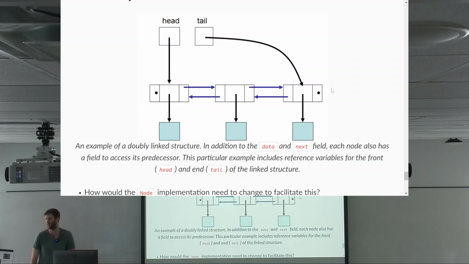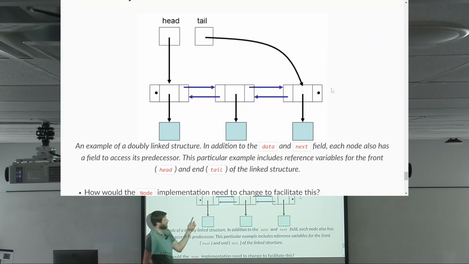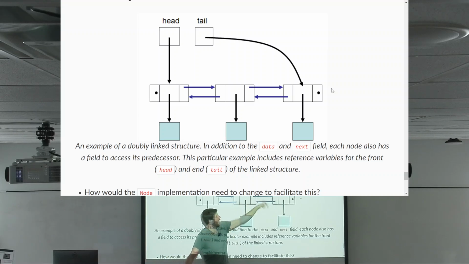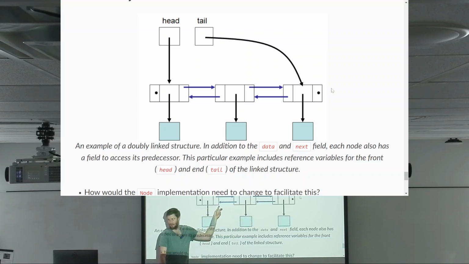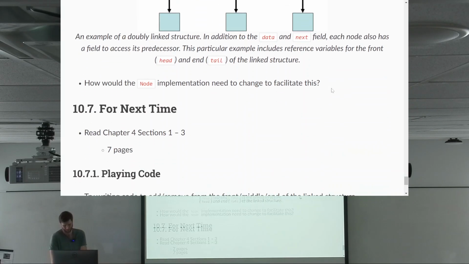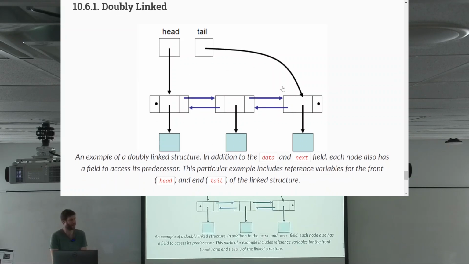We could have a doubly linked structure though. Why not? You can have a node with fields: one is the data, one is the next, and another is the previous. So you can traverse in both directions. It's entirely fine. We're not going to implement this one. You can if you want, nothing's stopping you. But we're not going to implement it here because what we have with a singly linked structure is sufficient.